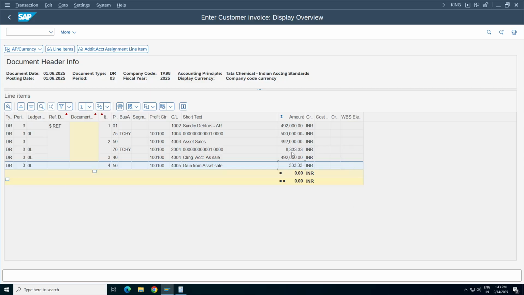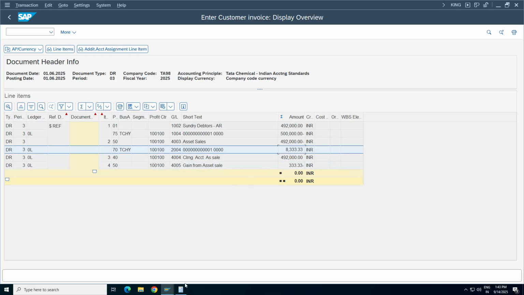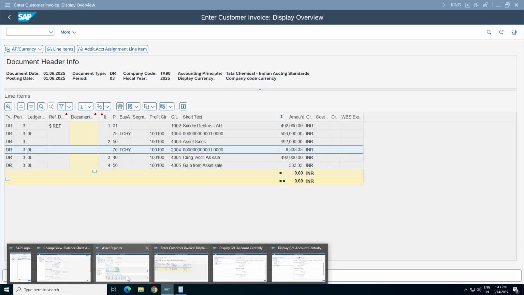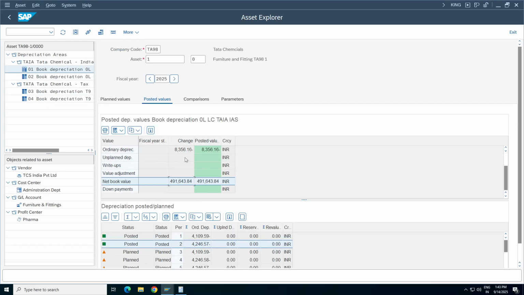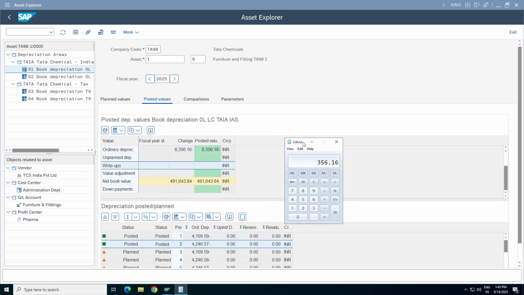It is considering the first day also. It is getting 8333. It should be 8356.16. That's correct. So it is considering the 1st June also.